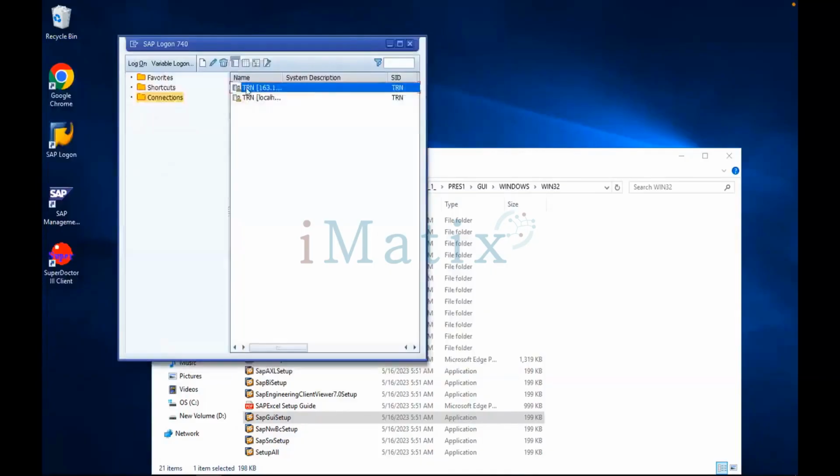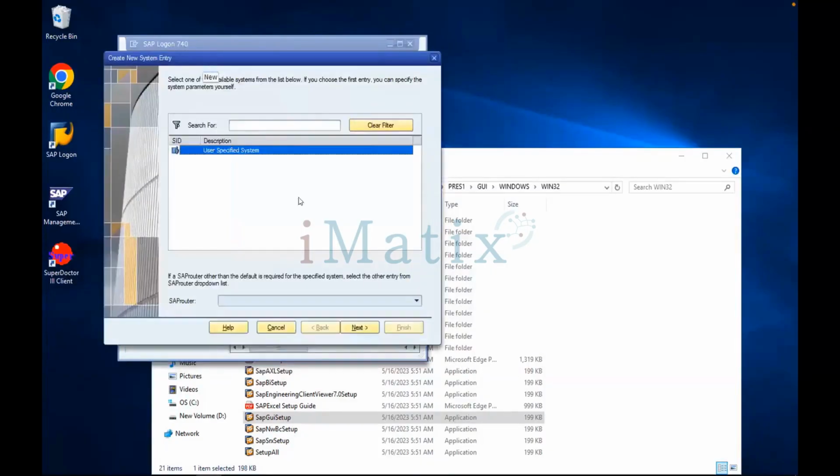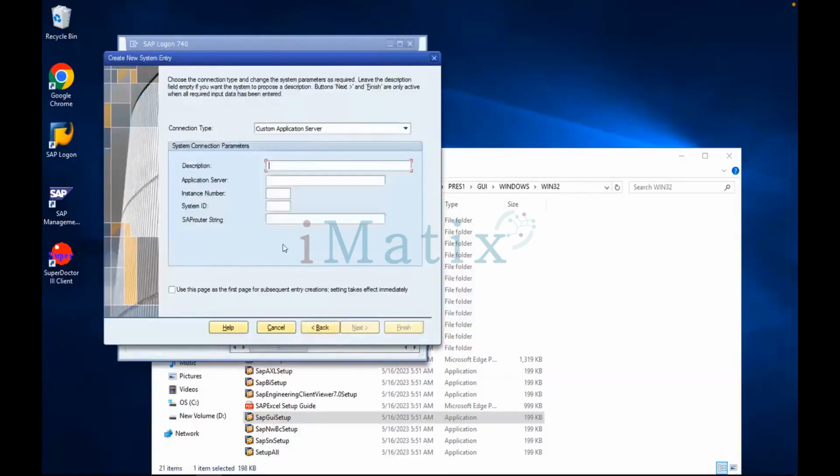We just have to make a connection to the server, and then we can try to connect. Yesterday I told you we have to give the application server, instance number and system ID. With these three things we will be able to connect to the server.